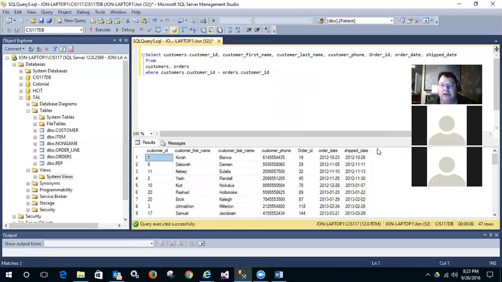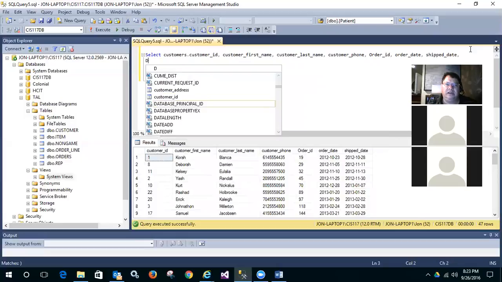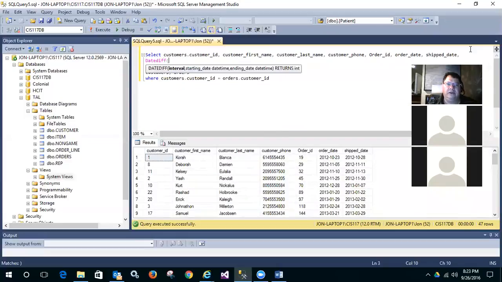So now I need another field that's going to be the difference between those two dates. I'll just put a comma in here and put it down on the next line. And I need to have the date diff function again, date diff of two dates. The first thing I need to say in date diff is what's the unit?